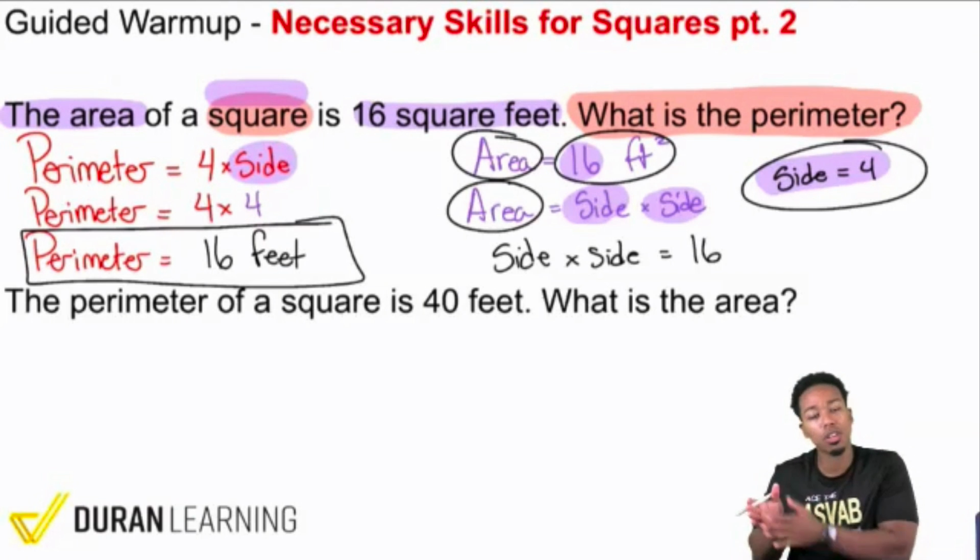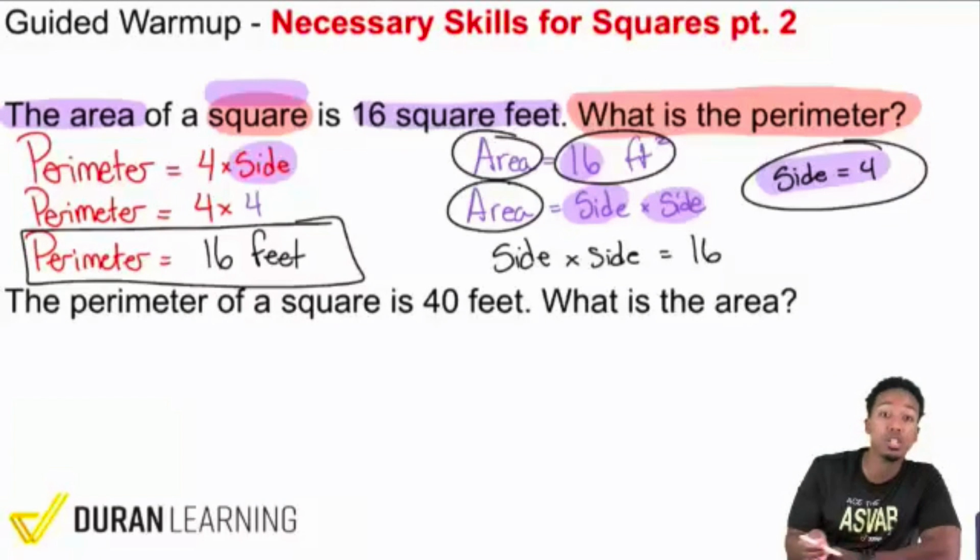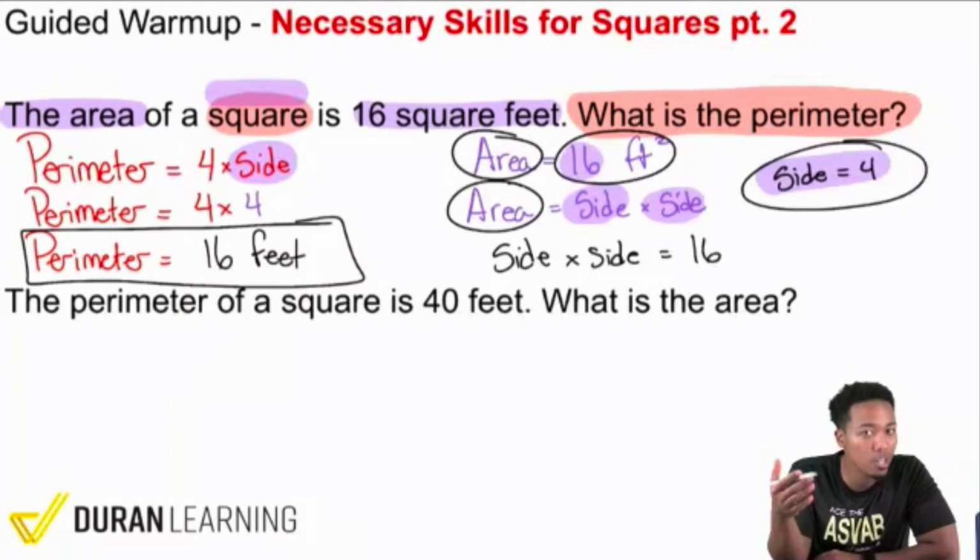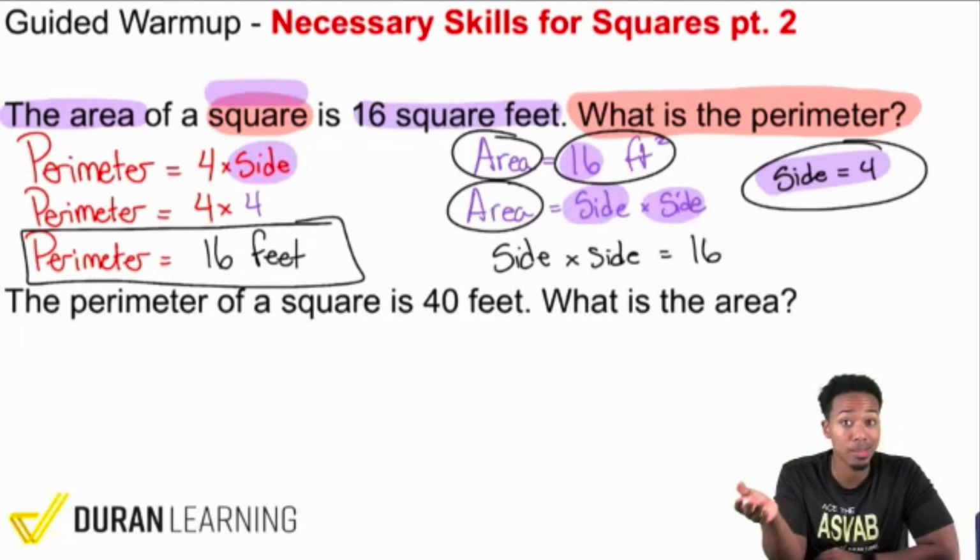So we had to go on a little adventure over here and use the clues. We're told that the area was 16. And so we went over here. We wrote out area equals 16. And remember, Kayla, the area of a square is the side times side. Good there so far? Right.